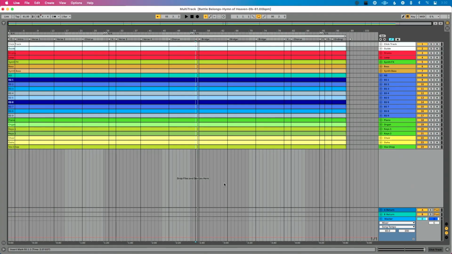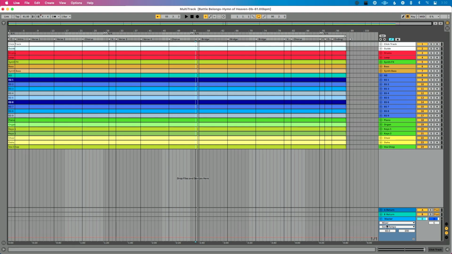The downside to both of those approaches, both Live's global tempo and automating in the master track, is if I take this song and bring it into another set, and remember that's part 3 of the 3-part framework for using tracks: 1, create a template, we're using our free tracks template; 2, format your song using that template, we're working through that now; but then 3, we want to eventually build a set using this song. If I drag this song as is into a new Ableton Live set, it's not going to maintain its tempo of 81 BPM, no matter if I enter that here or draw it into the master tempo.